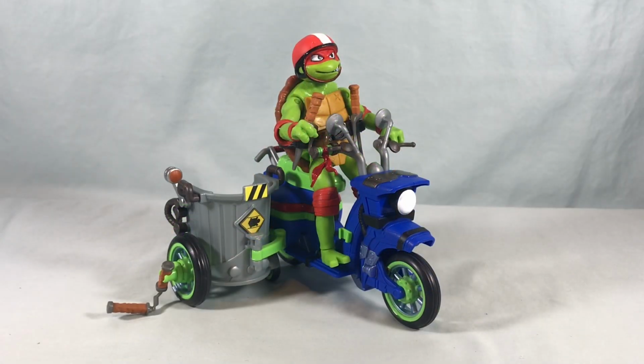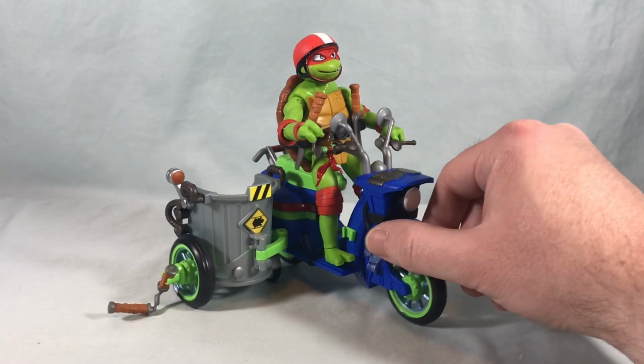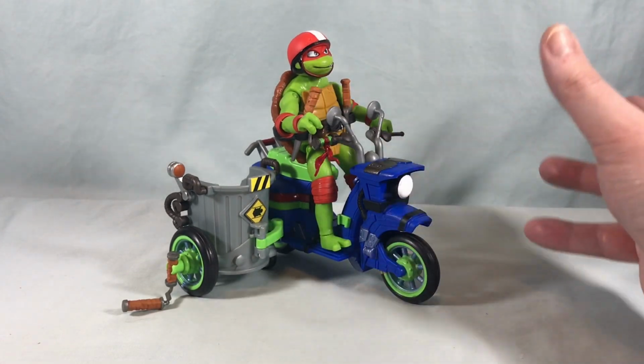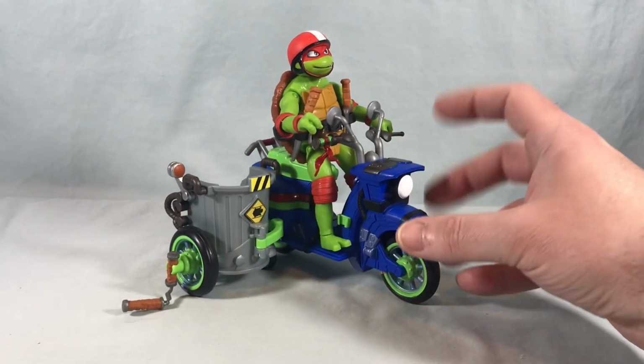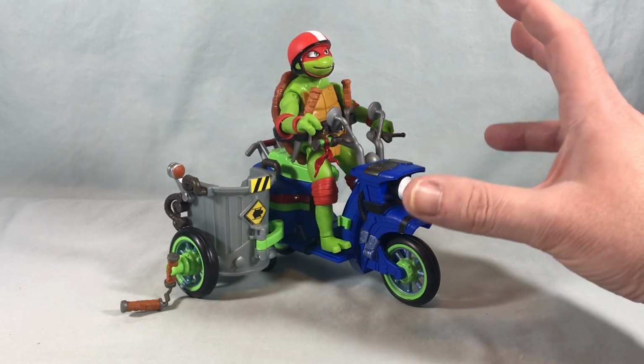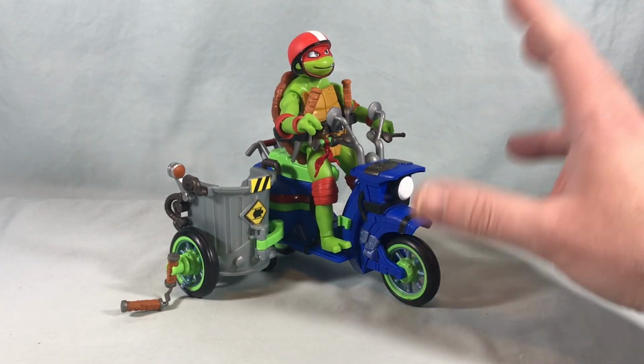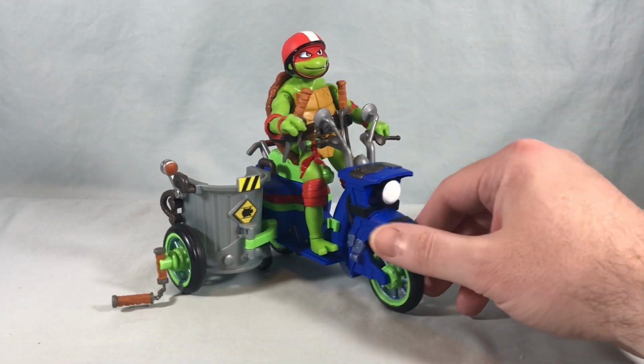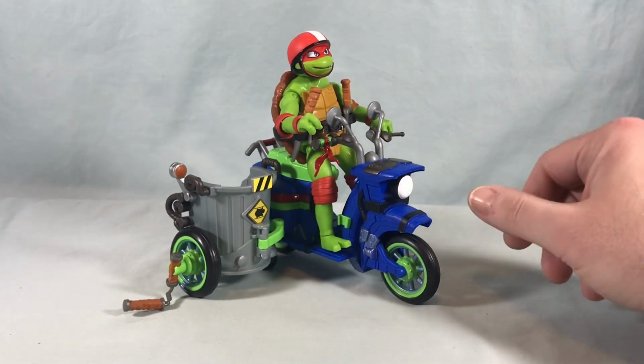So at the end of the day, I think this is a really fun release. I like having a little vehicle for the turtles. If you don't really want to spring for the full-on pizza van, you have something a little more accessible here. This set was, I think, $25. I think the pizza van is $40. And as you saw, you can kind of fit 3 turtles on this thing with some effort. So I think that's kind of cool.